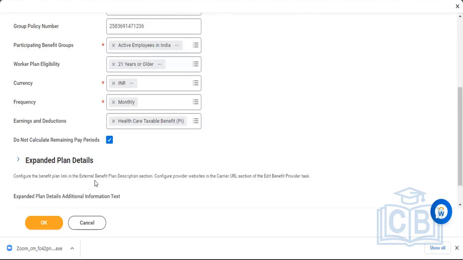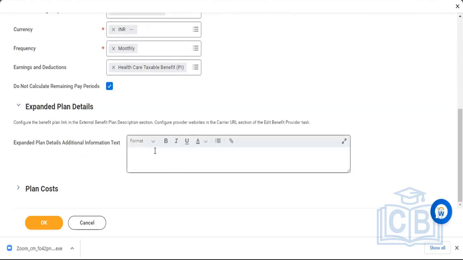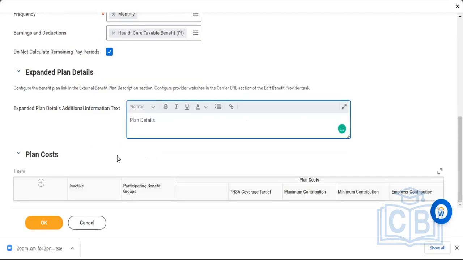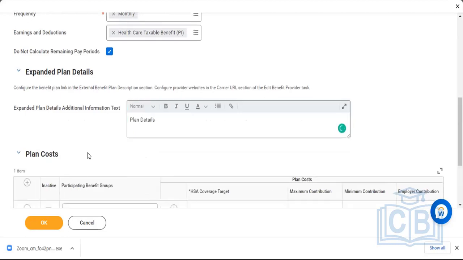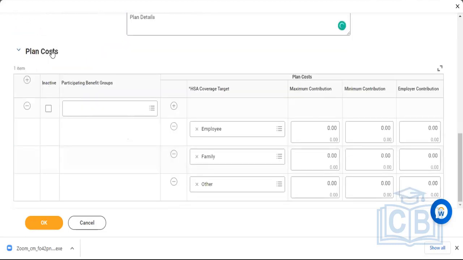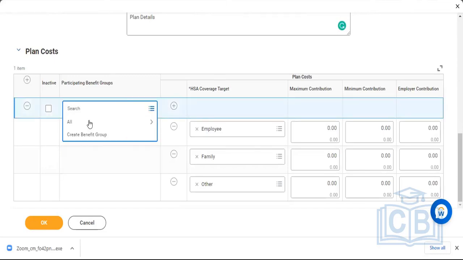Explain the plan details. You can enter your LIC plan details on here. Copy paste. Plan cost, go with all.